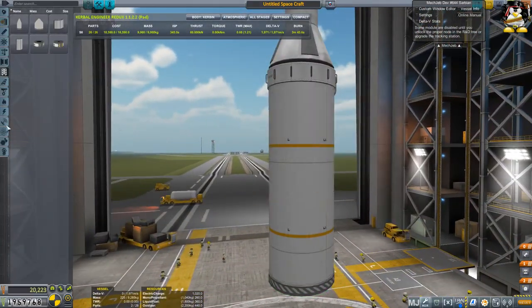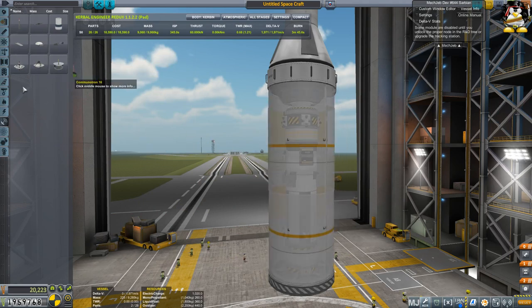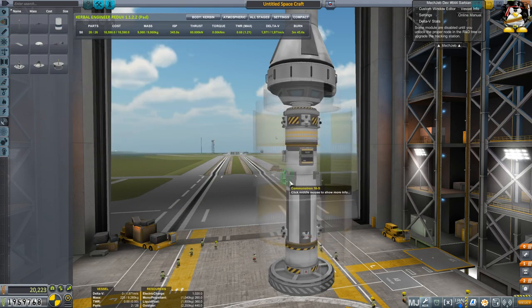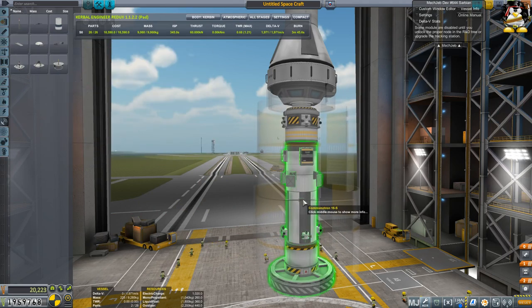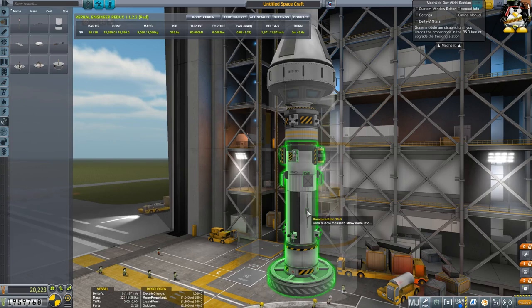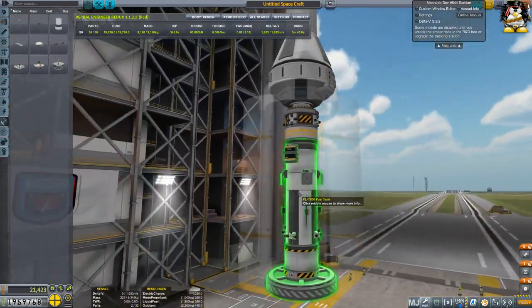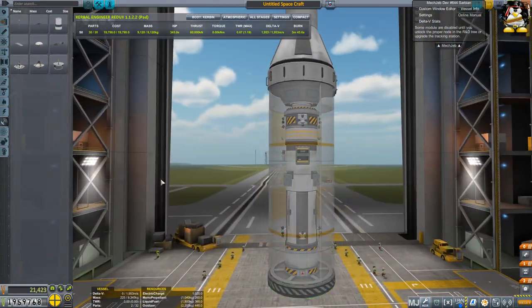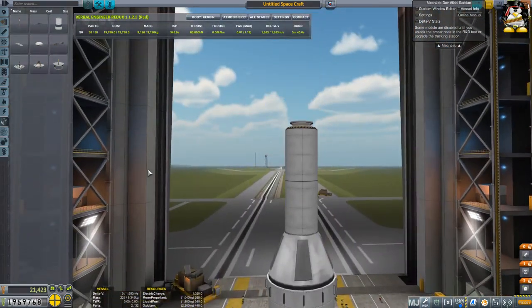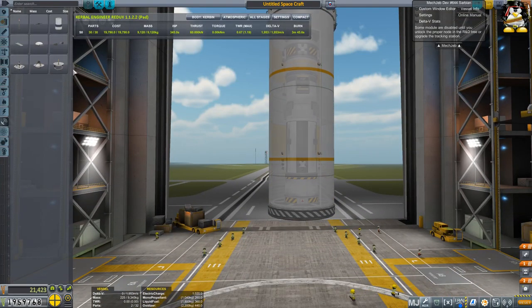Okay, I forgot one thing. It's not going anywhere if it doesn't have an antenna. So let's put a Communitron on there. Just going to rotate it a bit because I think it looks bad otherwise. These don't have to deploy, they're in line, so put those there. Four of them for good measure, so we have plenty of range. So this will be it. This is what has to go up.